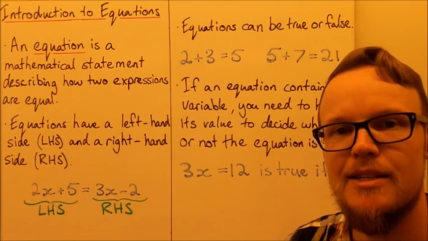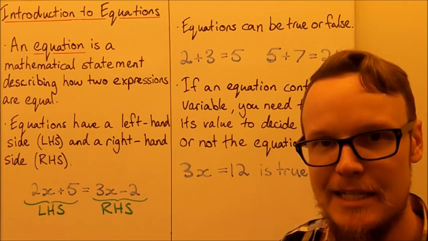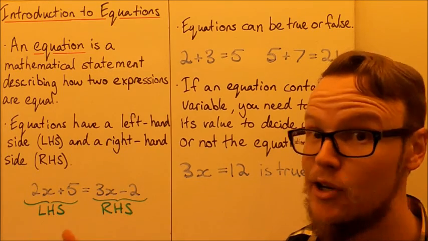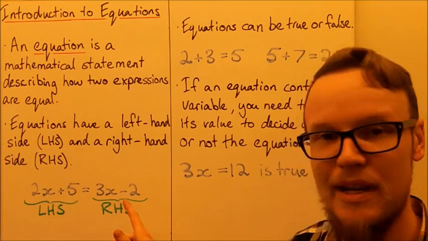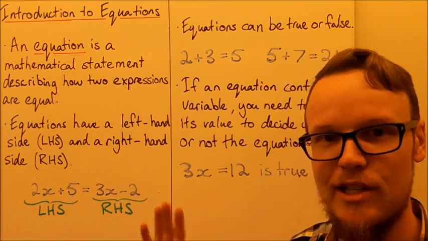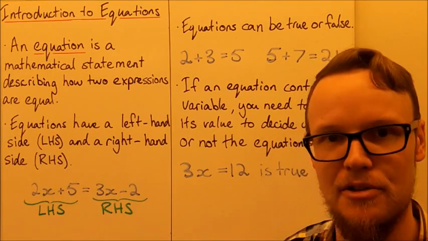One of the mistakes that a lot of students make is they think that what an equal sign means is that now they have to calculate. So if they were given this, they'd try and work from left to right and try and actually calculate what they've found on the left-hand side here, which isn't the case at all.